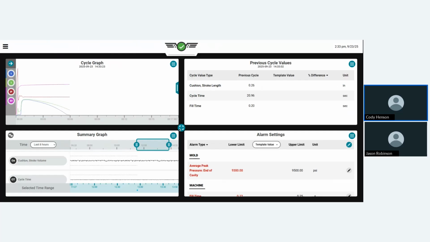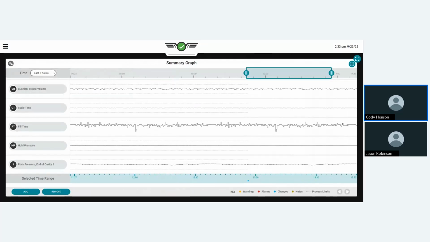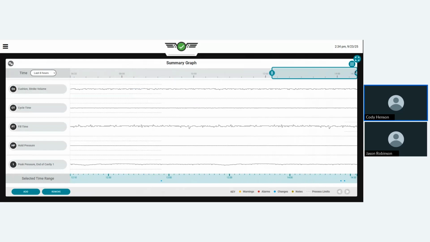But going back to my summary graph, once these take effect, see I have an additional blue line and blue dot showing that I made some change. These will eventually alarm. I see one red dot started to populate. But as this continues to run and populate data, because I've intentionally selected a value to trigger an alarm just to illustrate how this summary graph can be used.